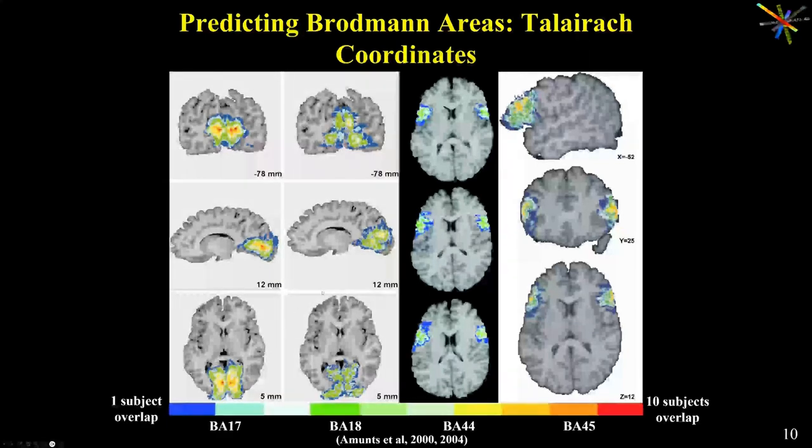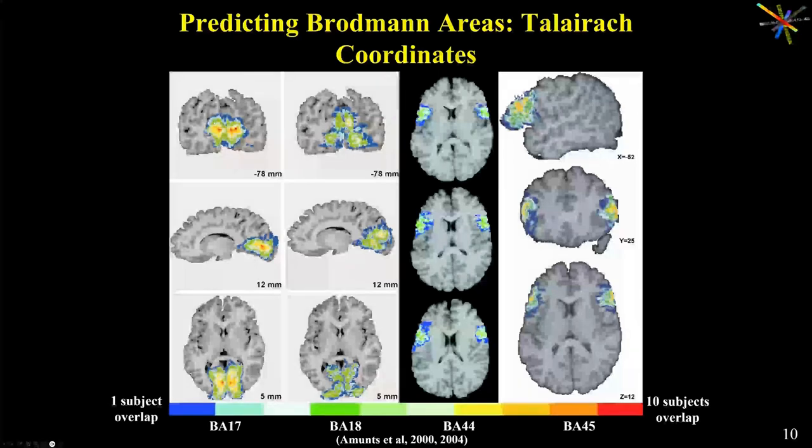And that's shown for four cortical areas here. Broadmann area 17, primary visual cortex, on the left, and then Brodmann area 18, one step up the cortical hierarchy, secondary visual cortex, and then language cortex 44 and 45. And here's the color scale. Full red means that all 10 subjects agreed that a point was in a given cortical area, and gray means all 10 subjects agreed that point was outside the cortical area. So a perfect coordinate system would give you all red and all gray. You would get a step function that says, I'm in the area, I'm 100% certain I'm in the area, and now I'm out of the area, I'm 100% certain I'm out of the area.